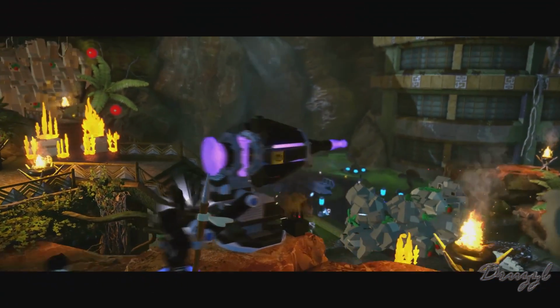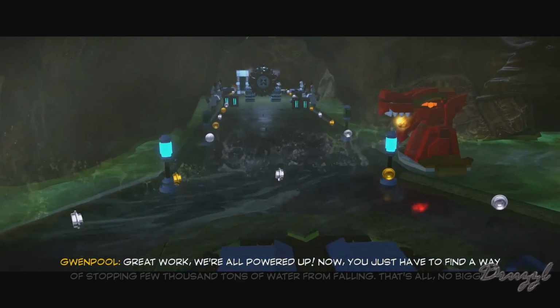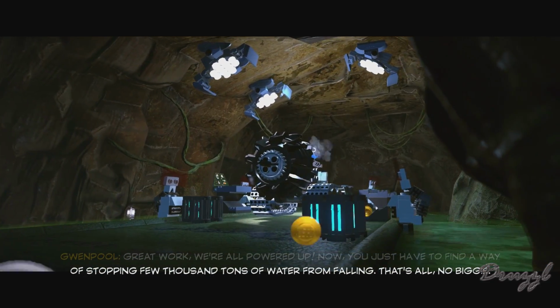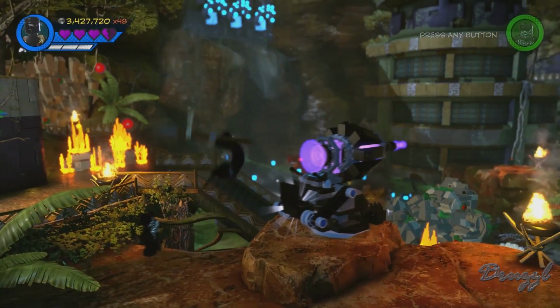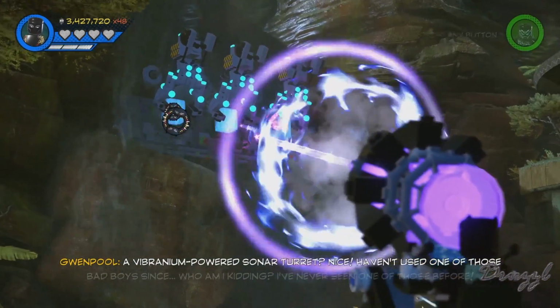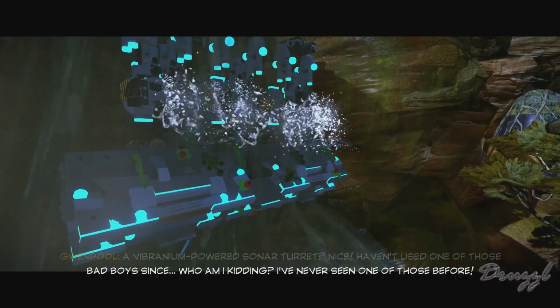Show me where the flower is? Yeah. Great work. We're all powered up. Now, you just have to find a way of stopping a few thousand tons of water from falling. That's all. No biggie. Yeah, no biggie. A vibranium-powered sonar turret? Nice. Haven't used one of those bad boys since. Who am I kidding? I've never seen one of those before.